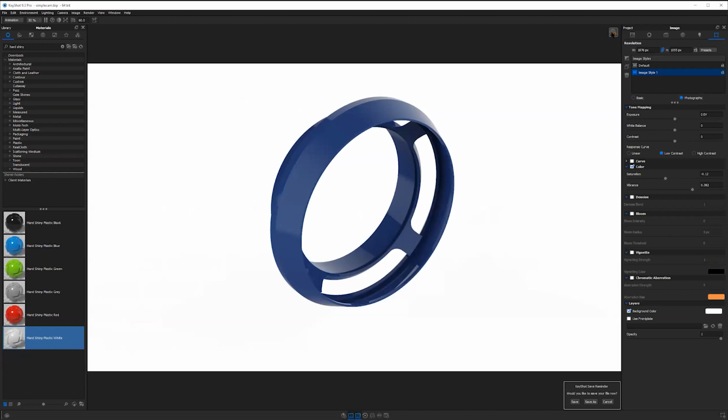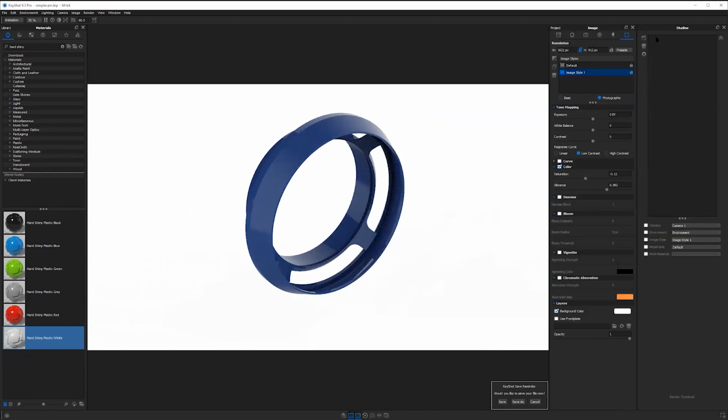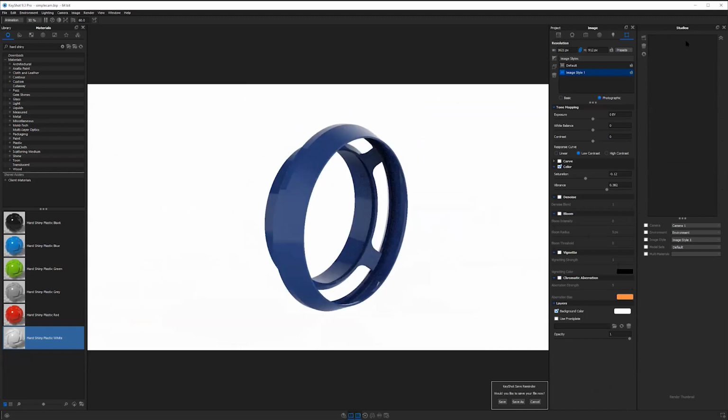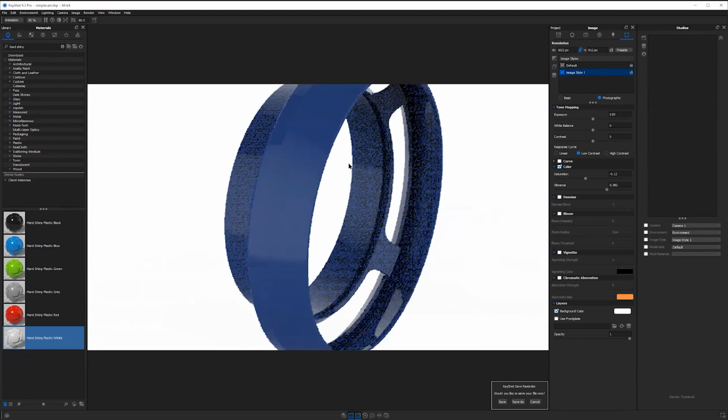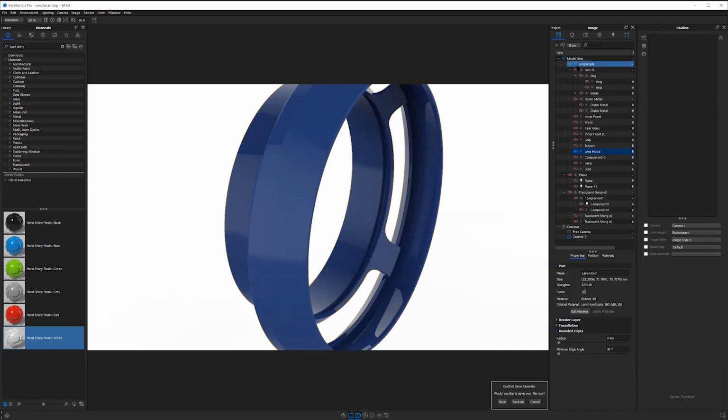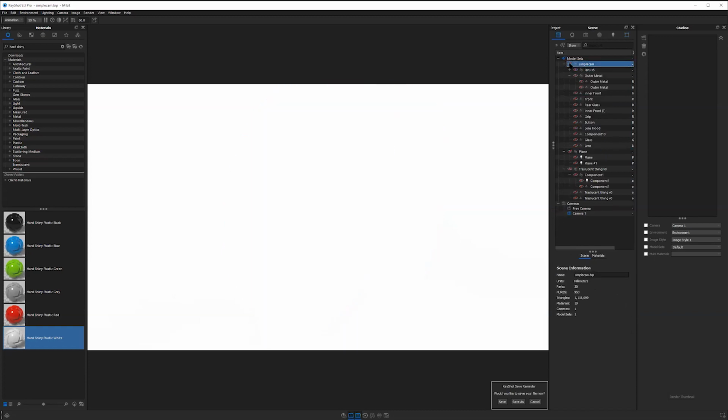I know I talked about it earlier, but if I hit U on the keyboard, it brings up the studios section. And a studio, you see all these boxes, one for camera, one for environment, one for image style, model sets, multi-materials. Basically, you can build a list of studios, and those studios allow you to connect or set levels of dependency on these items. So as I mentioned, if you're creating a set of images for a client or for your boss or for your portfolio, you can create a studio for that nice juicy banner image that's kind of abstract, zoomed in, dark and moody. You can also then create your, let's go ahead and turn this guy back on.